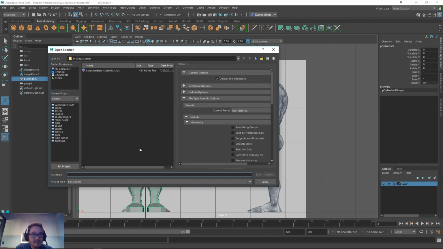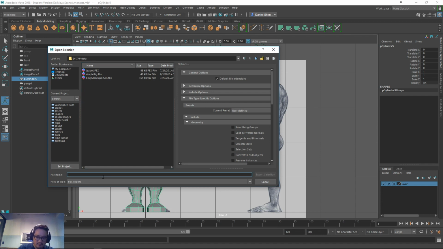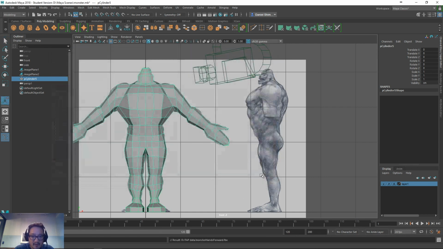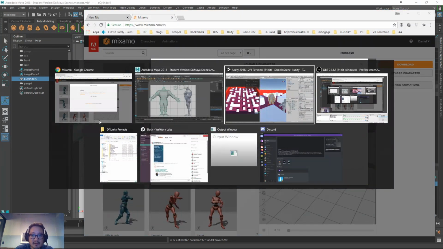It's on D drive. Let's make it my computer D drive. Let's call this monster hands forward. Export as an FBX.